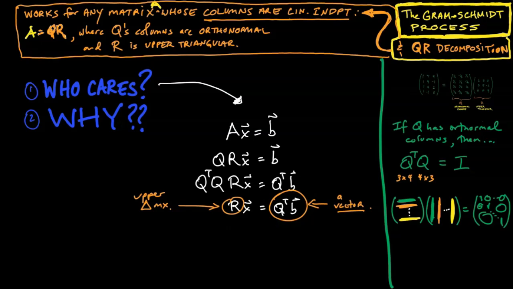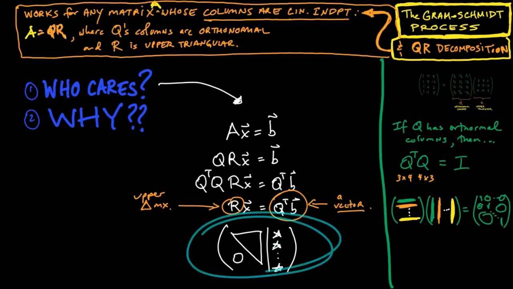And it would look something like this, where I've got an upper triangular matrix on the left side of the bar, zeros below, of course, and on the right side of the bar, I just have some numbers because Q transpose B is, as we said, just some vector. But this is really easy to solve because we don't have to do any Gaussian elimination. We can solve this just by doing back substitution, like all the way back in Chapter 4 when we talked about ordinary row echelon form as opposed to reduced row echelon form.